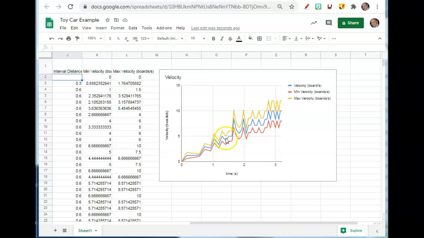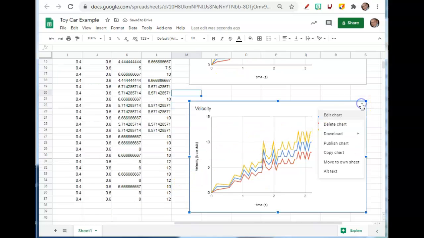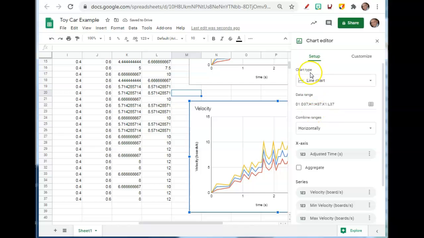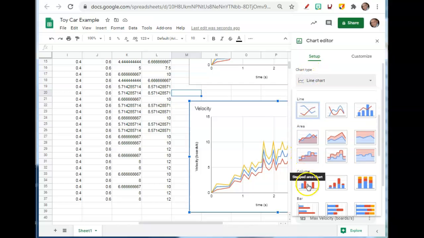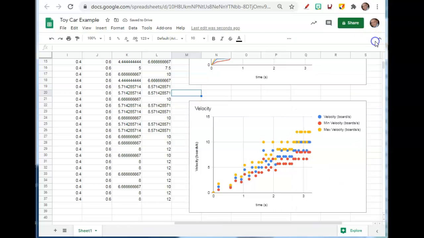So now we got a graph looking at our min and max. This may be a little bit weird and we can't quite see what's going on. We could also look at this graph as a scatter graph. So I'm going to keep this one. I'm going to copy and paste it. And then my second graph here, I'm going to turn that back to a scatter graph. So without the line. And now I can close this off.